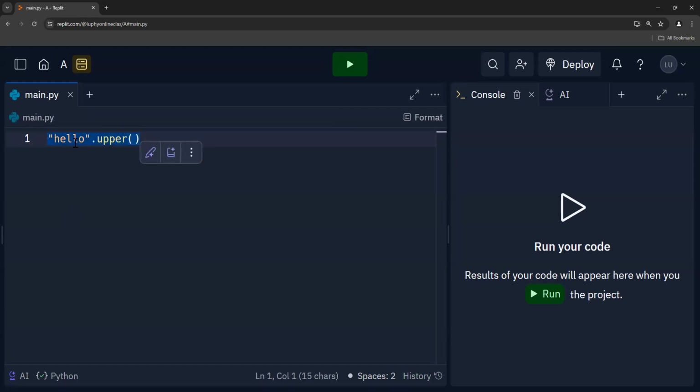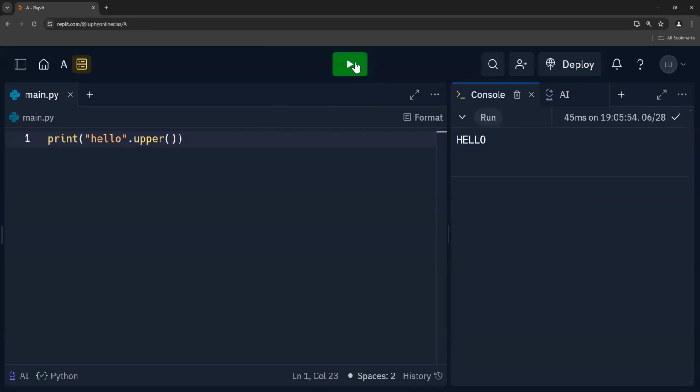This is how we convert all the letters in hello into uppercase. Here we can add a print statement so we can print this out. If we press run, you see all the letters got converted into uppercase. We started off with hello in lowercase, and then it prints out the uppercase version.